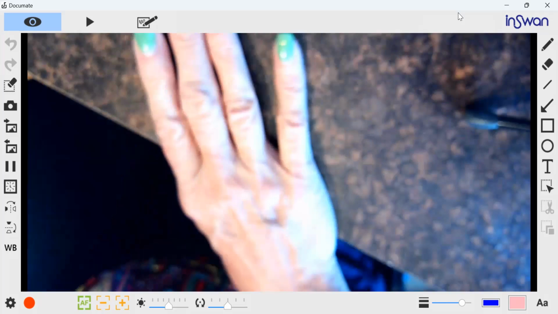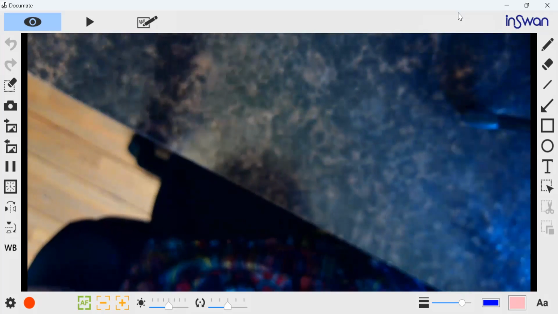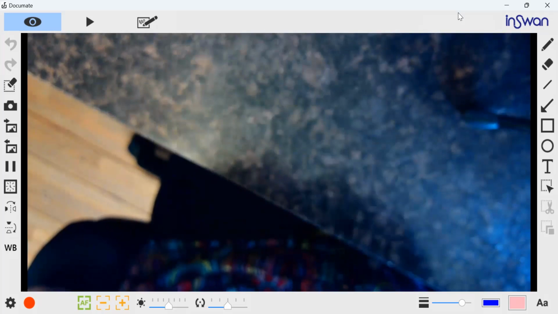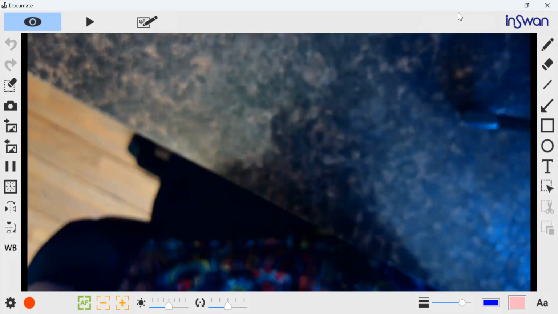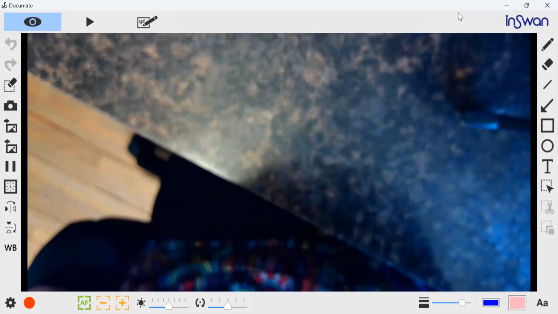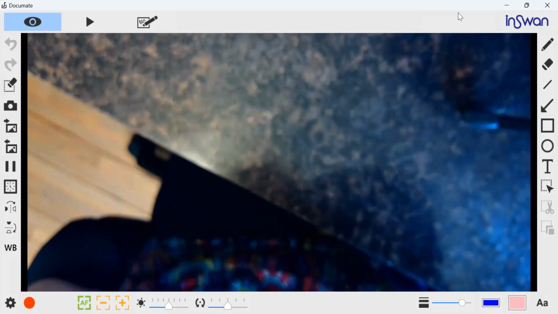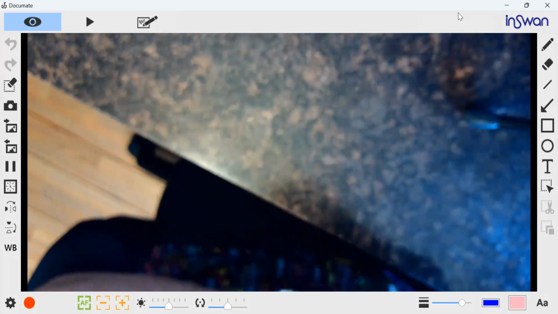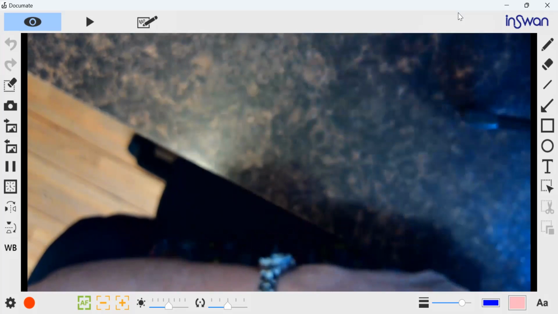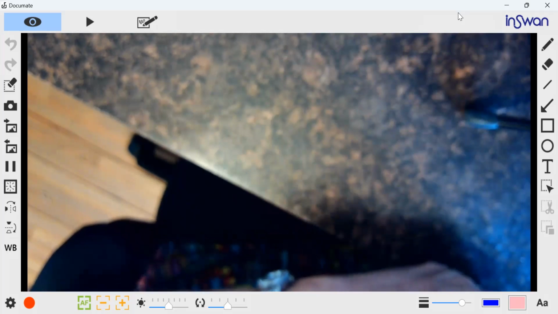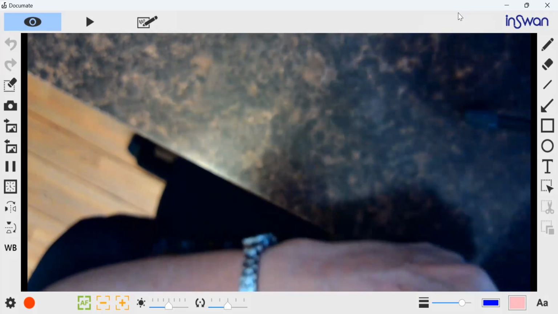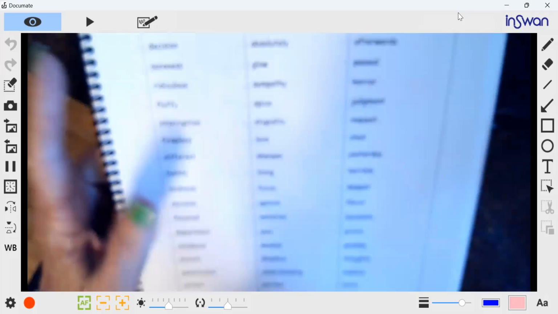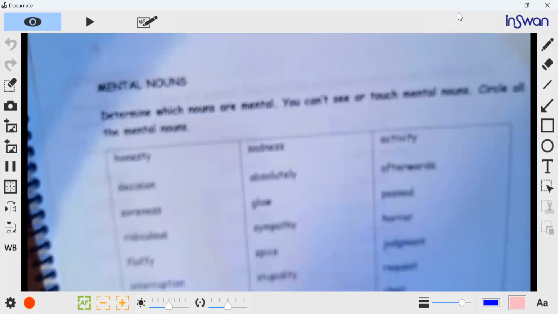Okay, so now step five is going to be a whiteboard where you're going to put legs or lisp or lips, and you're going to ask for beginning sound, third sound, ending sound. And I have instructions in my training program how to do that. Step five is going to be a workbook. We were finishing up mental nouns, so I want to show you that page. I was teaching what mental nouns are.